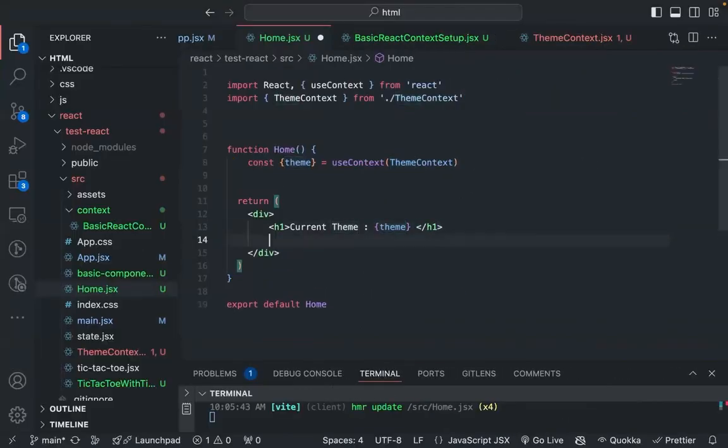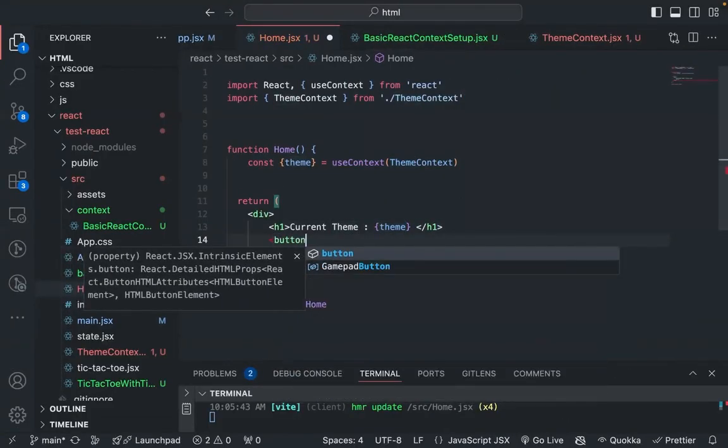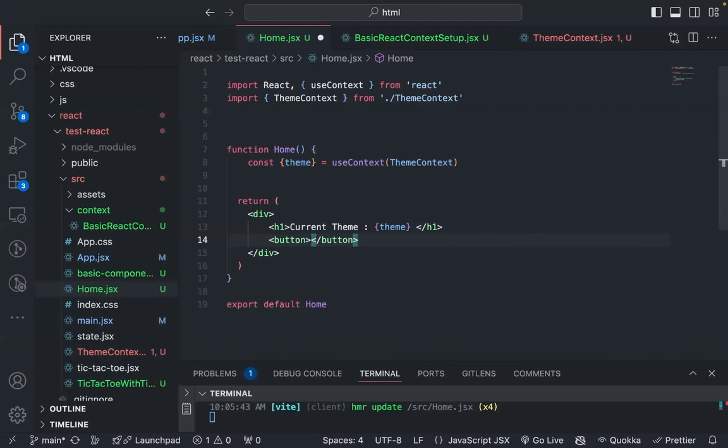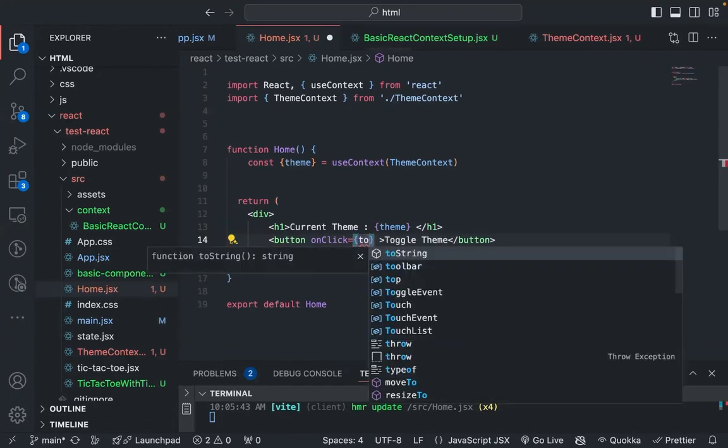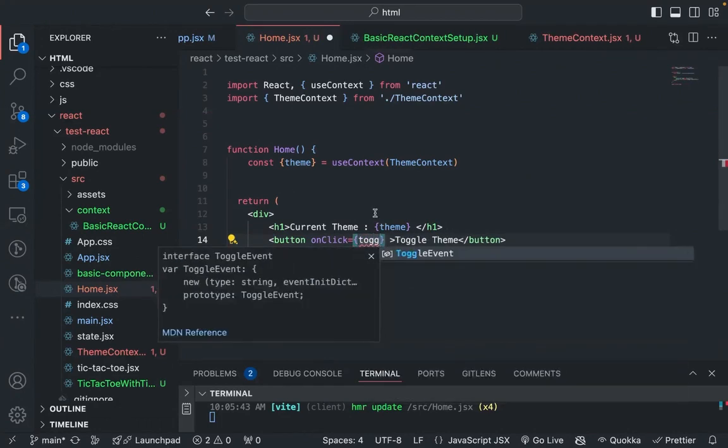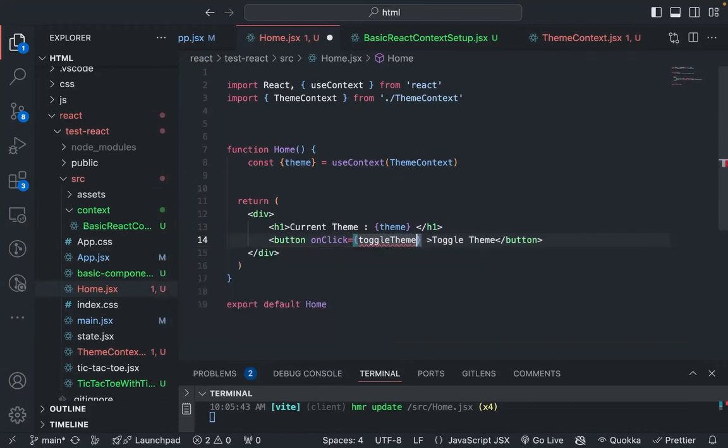And then what we can do is we can add a button and we can say toggle theme. We can attach an onClick event and we can just call the toggle theme. So it becomes the callback function for this event. And this toggle theme will be extracted again from here because that's what we were passing out.